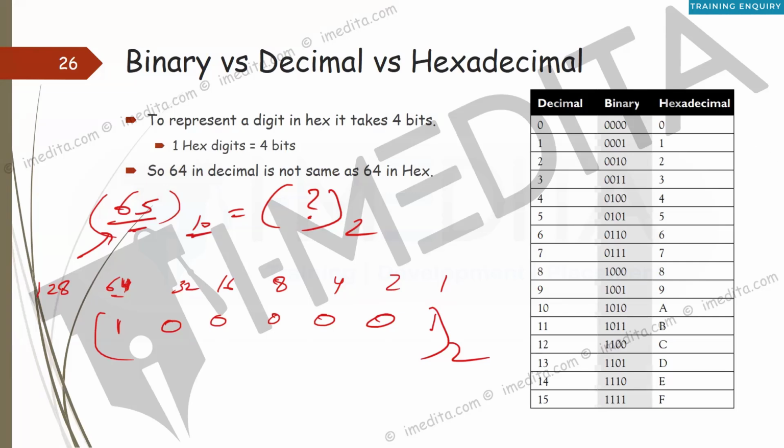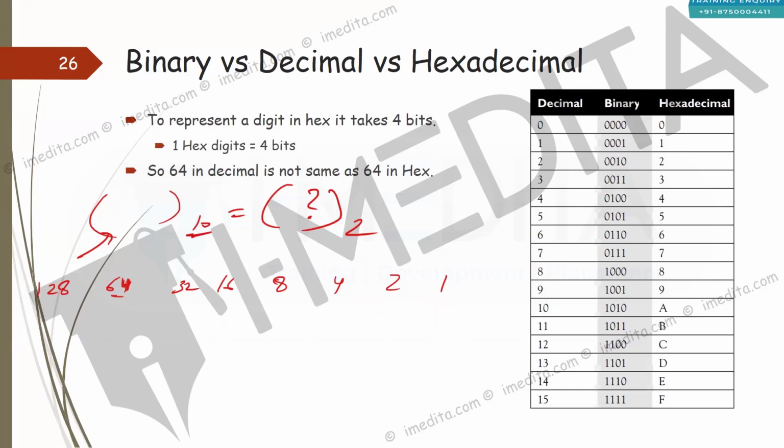I can give you one more example. I'll keep this formula as it is: 1, 2, 4, 8, 16, 32, 64, 128, and you can keep going. Last time I took 65. Let's pick maybe 127. 128 is higher than 127, so don't pick that. Let's make it 0. Then 64, yes, you can pick that.